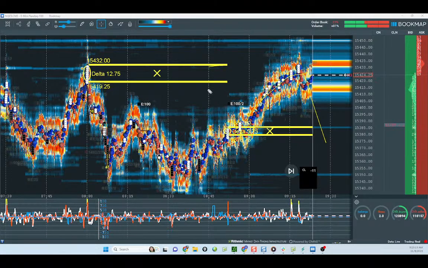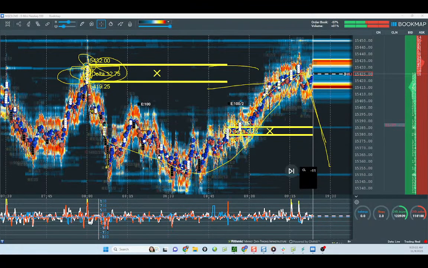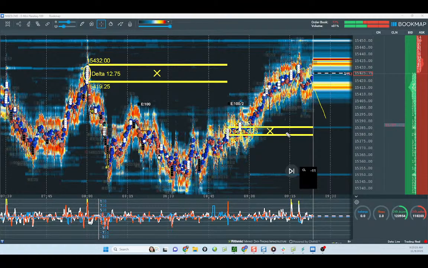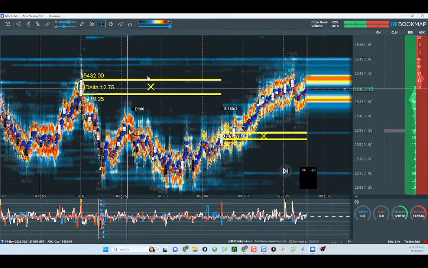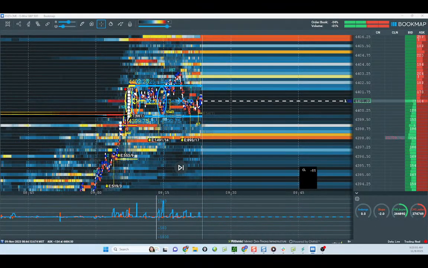You can see it's struggling to get through here. Why? Because these are trap traders. Whoever was in here is praying it comes back and then they get the hell out. That's why it reacts that way, and that's why we play ATR retest failures and things like that. So I just wanted to point that out. That's an area you want to watch.